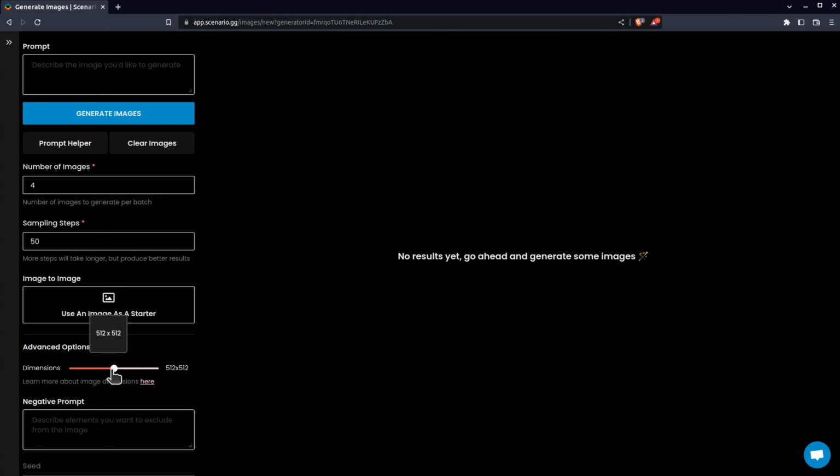So I'm going to go down and change these dimensions to be wide. And this is a pretty cool advance that they made to the tool. So you can see it's going to give you an example of whether it's going to be tall or if it's going to be wide. So that's really helpful. And I'll just generate some images of that.